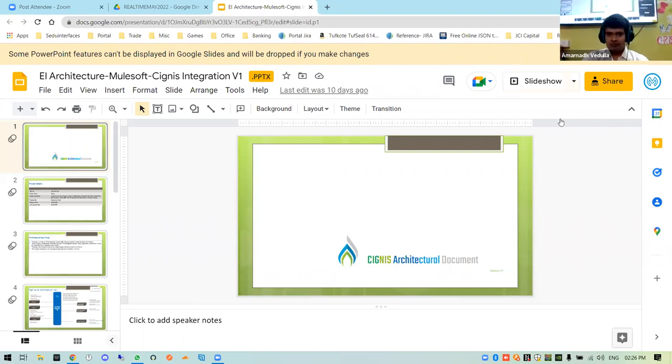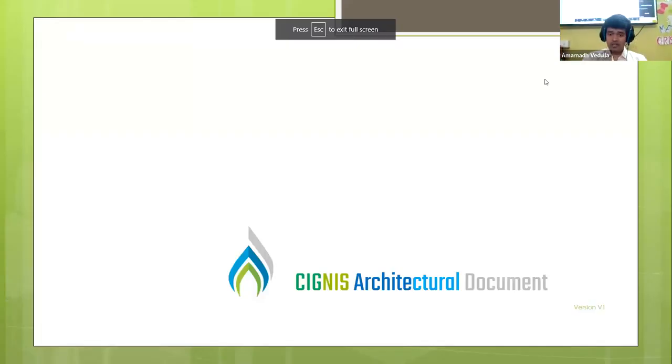Okay, so with this particular architectural document, we are going to see every aspect, guys. Not just developing some APIs. From end to end, we will try to understand how my project will be, how it needs to be developed, how it needs to be deployed and how it needs to be maintained.